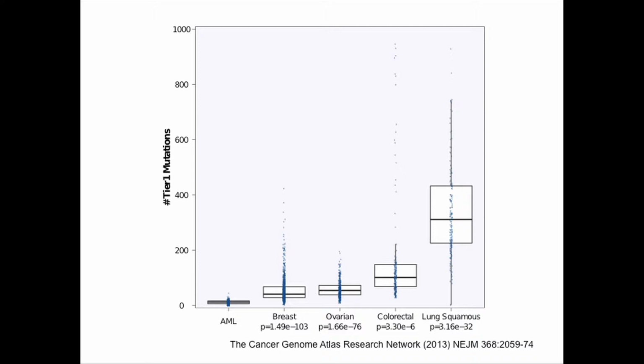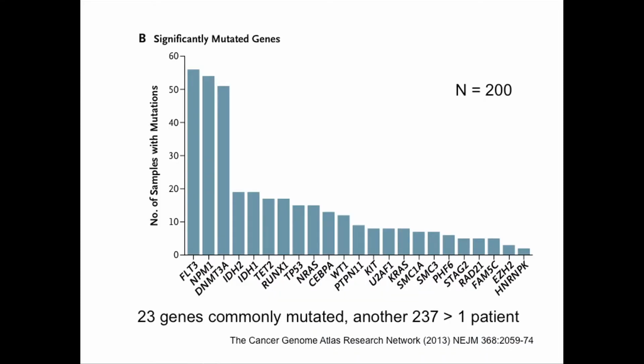AML is an even more complex problem. The disease is very heterogeneous, and as a result, classification is also very heterogeneous. But at the genetic level, there's been a lot of progress made over the last few years, recognizing, first of all, that AML has a much lower mutational burden than solid tumors in particular, where their mutational rates are much more frequent in terms of the number of genes. And also in identifying the genes that have been significantly mutated as a result of the Cancer Genome Atlas project.